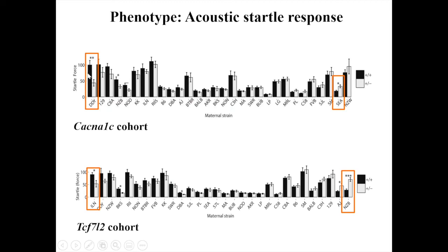What I'm showing here is that the black is wild type. The wild type behaves at one extreme with a higher response than the knockout, but at the other extreme it is the exact opposite: the wild type has less response than the knockout. What is producing this? Only the background. This is the exact same knockout. The chromosomes are exactly identical. Remember, hybrid F1s are genetically identical because they get one chromosome from one line and the other chromosome from the other. So the only effect here is the background.